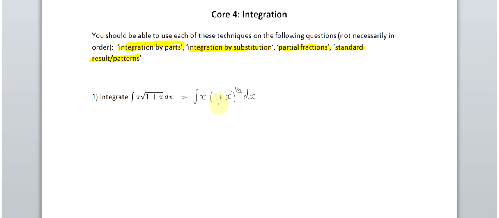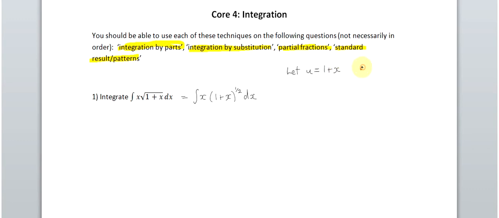First clue is the thing in the bracket. If I differentiate it, do I get this? And the answer is no. If you differentiate x, you don't get x, you get a constant. So standard pattern won't be a lot of use here. This is looking rather like a substitution problem, so I'm going to have a shot at saying let u equal 1 plus x. If you haven't got this far and you want to have a shot at it, press pause and try it yourself before you watch on.